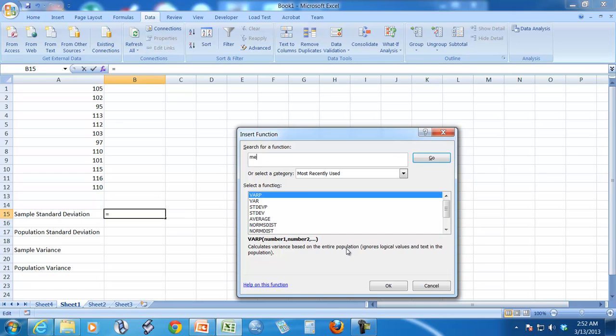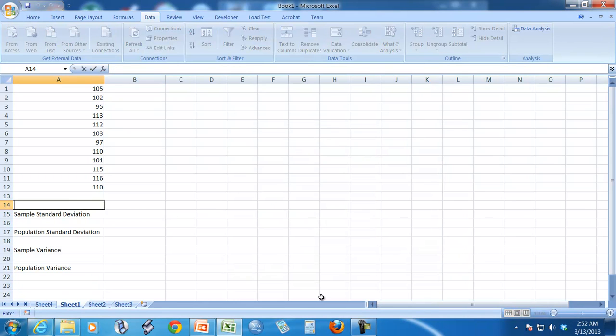If we type something like median and click Go, it gets us median. Assuming we want to find the median of this, wherever you want your answer to be, that is where you place your cursor.